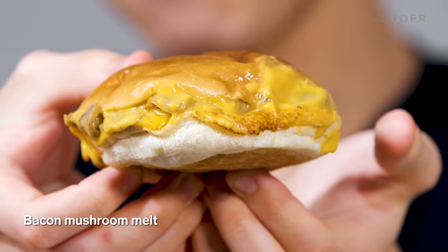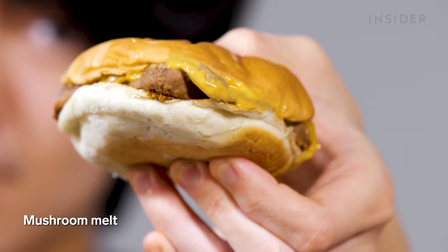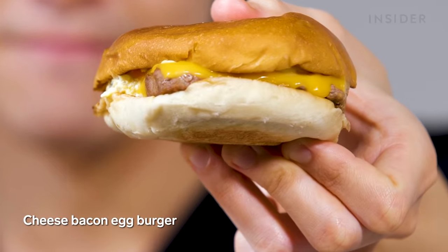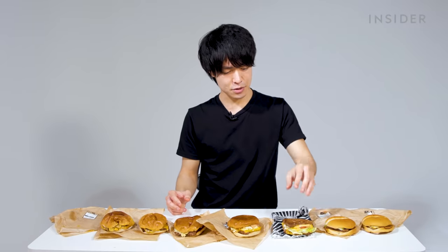So here are Japan's exclusive burgers. This one is bacon mushroom melt. And this one is just mushroom melt. We have Wendy's bacon egg burger. We also have Wendy's cheese bacon egg burger. And this sauce, tartar sauce. Umai. Everybody's curious what this is.